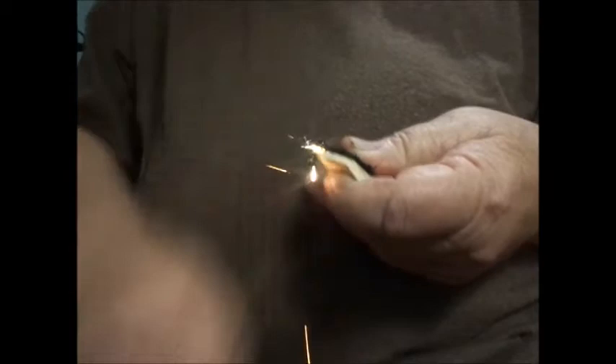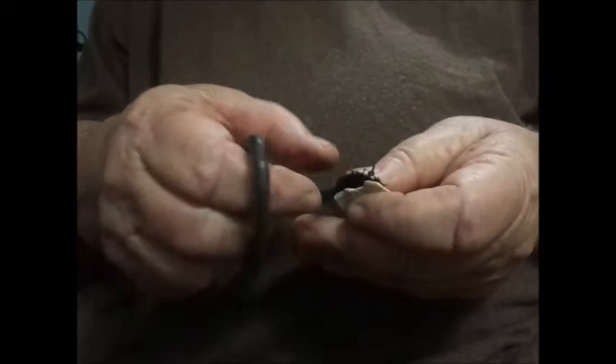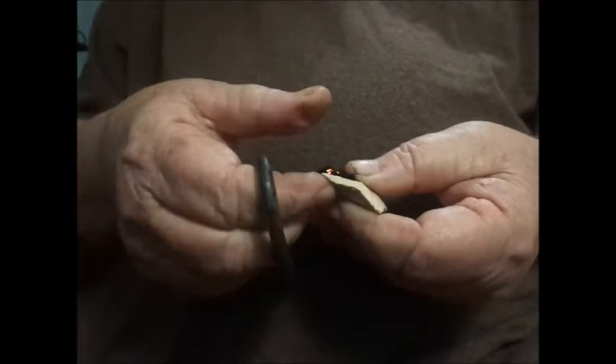And here we go. Let's see if we're getting it on the first strike. Nope. Second? Yep. There's the strike. Let me put that out — you can put it out with your fingers. Don't get burned. Then you can try to get another spot. This is how you need to practice. If you're new at this, it just takes time. You get good at it. There's the second strike. Put it out. Let's go for another one.